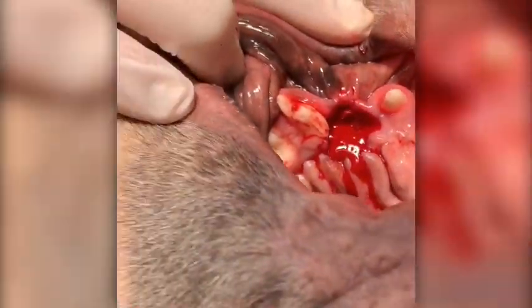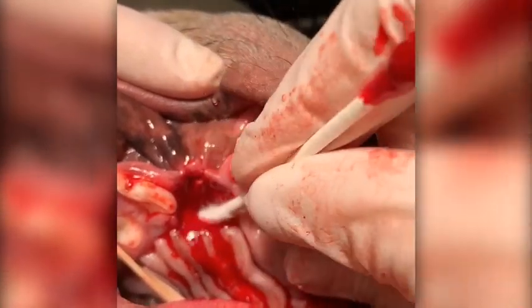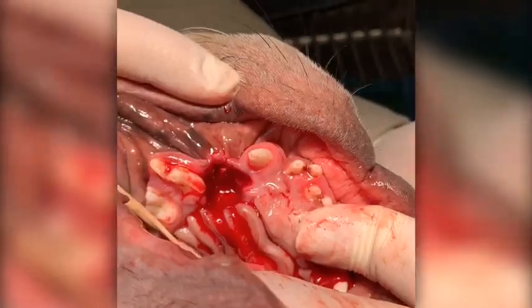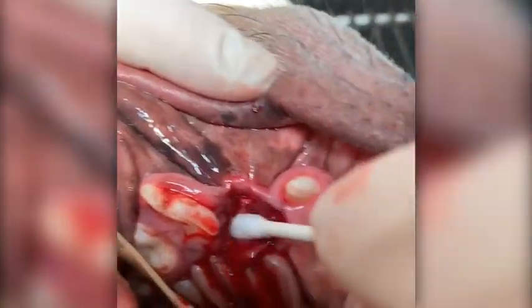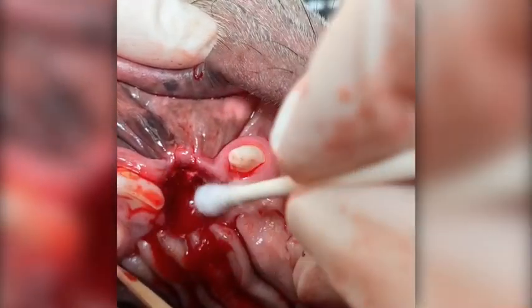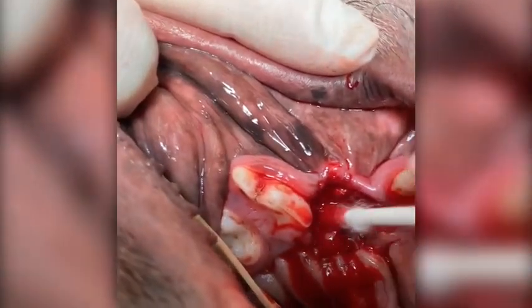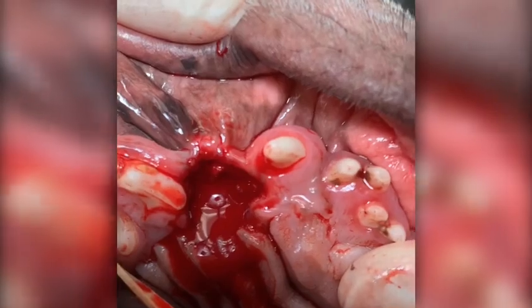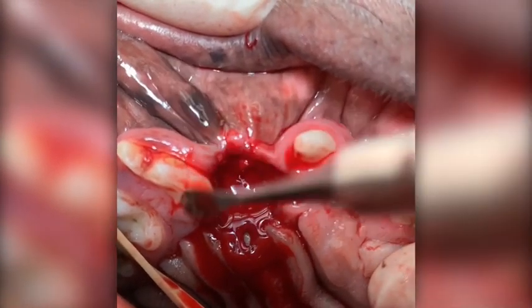So this is the defect that those two — three — teeth basically left. We cleaned it out, so you can see all of the... There's blood in there now, because we cleaned out all this infected tissue. But I did not take any bone away. This is just a huge hole, because those teeth were so packed with things. And I expect the other side is going to look the same. So we're going to make a flap and bring this big flap down here to close this whole hole, so this dog doesn't continue to get stuff back in there.